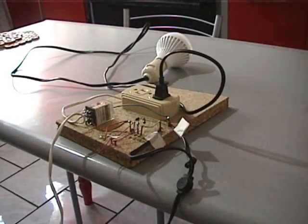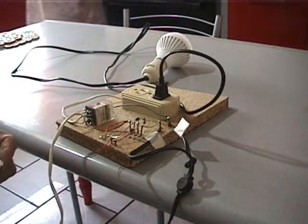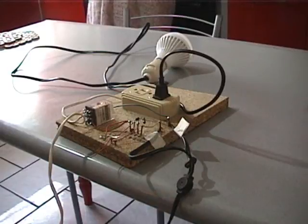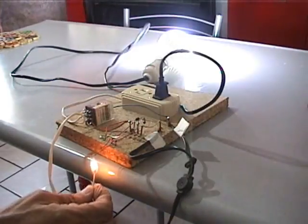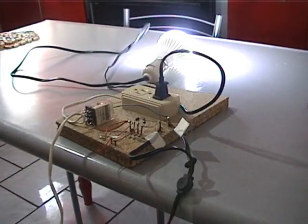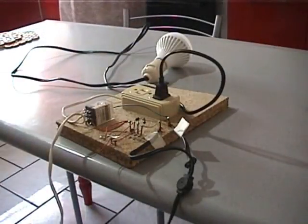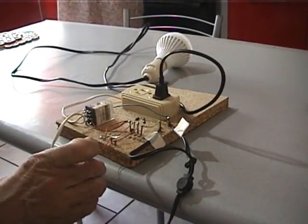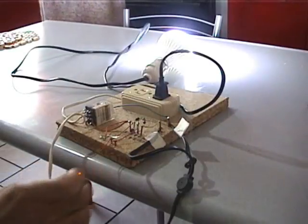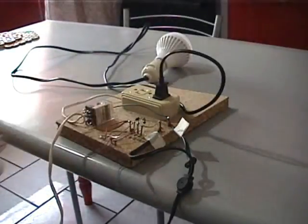This small project is a device for testing the ability of a flame to conduct electricity due to gas ionization. It can be the flame from a lighter or a match. The source of the flame does not have to be a good conductor of electricity. The device holds its input signal on even if the flame is removed. In order to reset it, you just press this simple switch made from a paper clip.